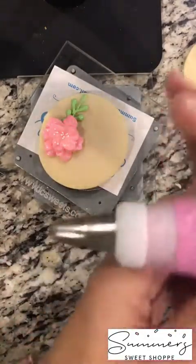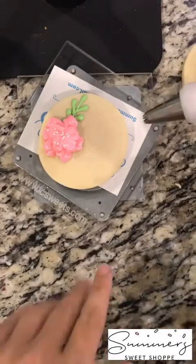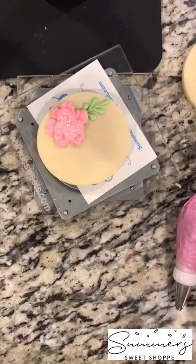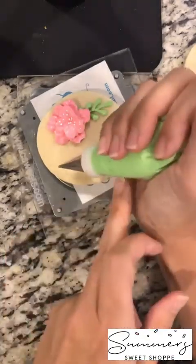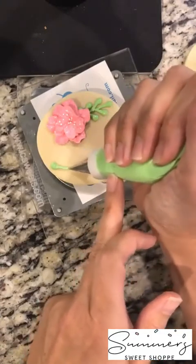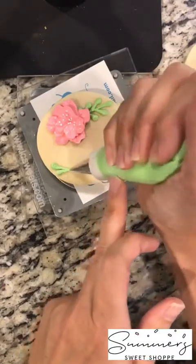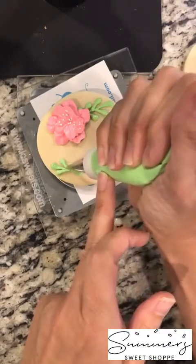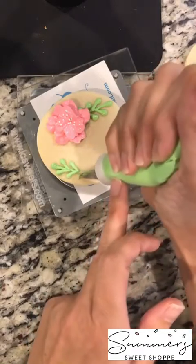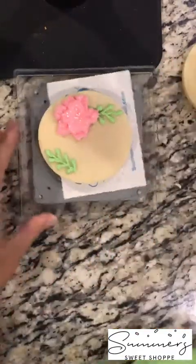Now I usually will let that dry for about an hour or so before I add anything else next to it, because I don't want the colors to bleed. But I don't want to take up your time, of course. So we're just going to go ahead, and I'm going to add some vines over on this side. Again, I'm going to make a line here, and I'm just squeezing and pulling. Squeeze and pull. And this is just going to give it a little extra something.